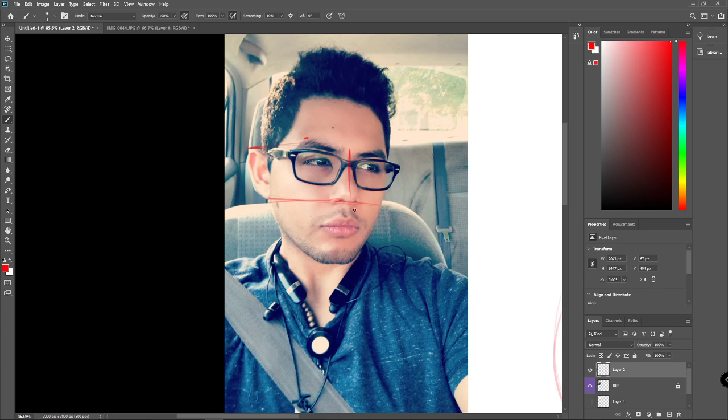And then the center, or a little bit higher than the center, varies between people, or else we would all look alike. A little bit higher than the center of the middle ground between the eyebrows and the lowest part of my nose is where my eyes are.